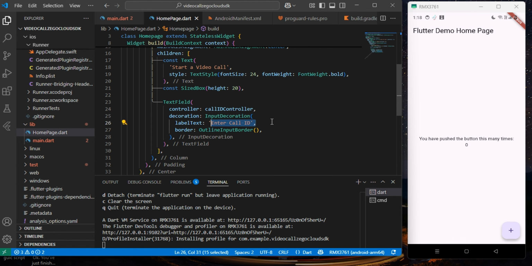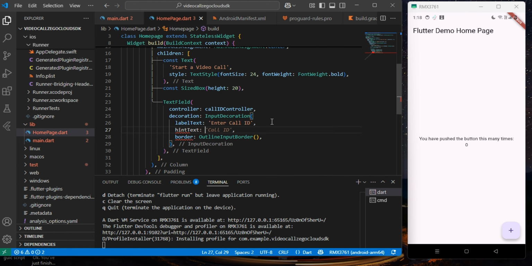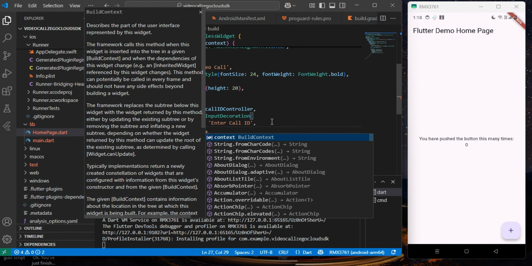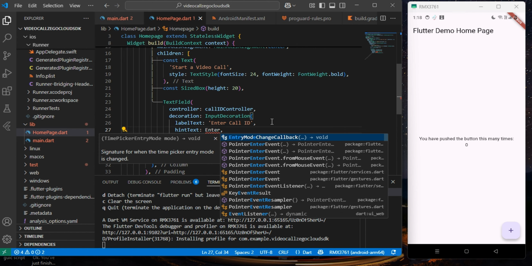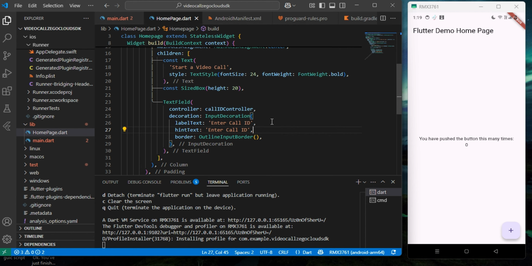and in decoration we will write hint text and inside that hint text we will write enter call. Let me remove the label text.